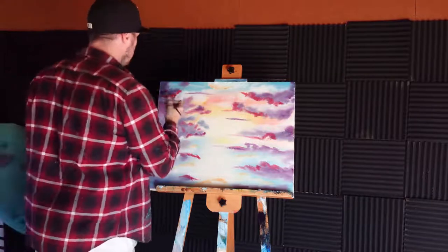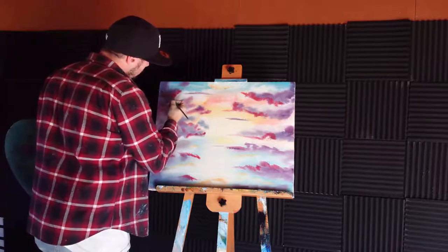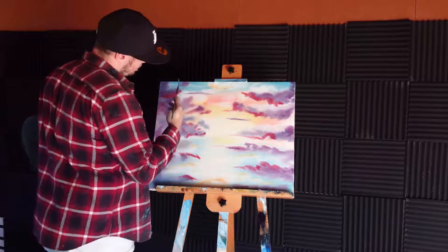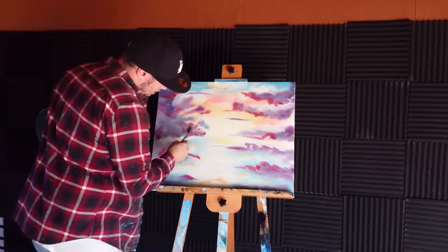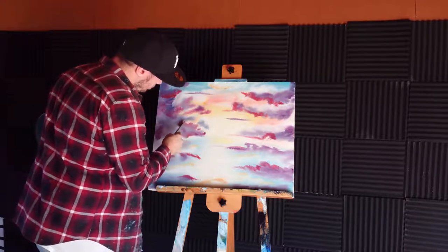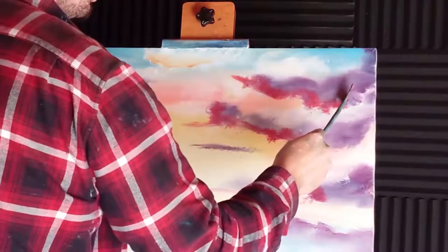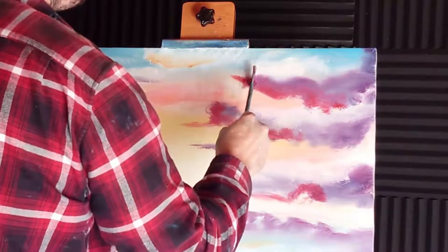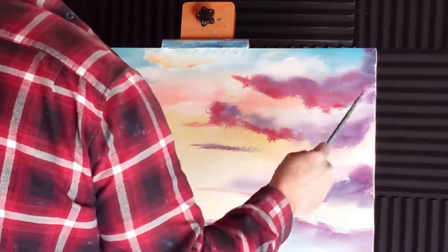Let's just start playing. I'm just going to use the brush. It'll start to run out of paint eventually. Then I'll start getting different blends going on. A lot the same way a real sunset is. I'm sure it's obeying the laws of physics and stuff, but there's just so much going on with a real sunset that it's just kind of hard to imagine that the best way to paint a sunset is to follow a single strict way of doing it. And that's not fun anyway.